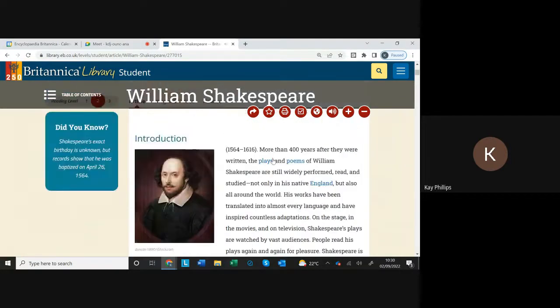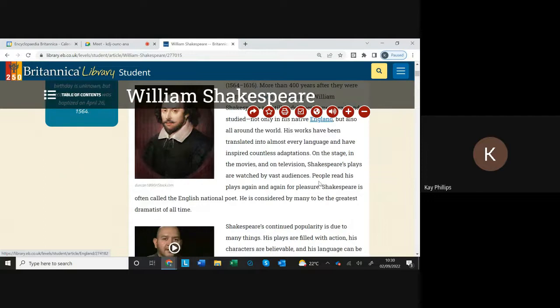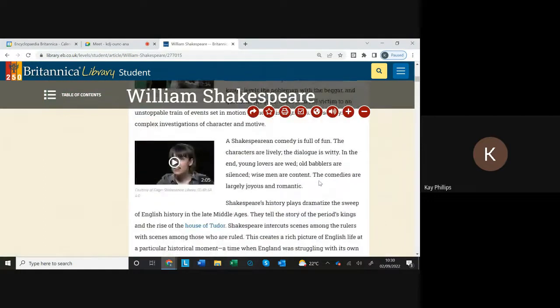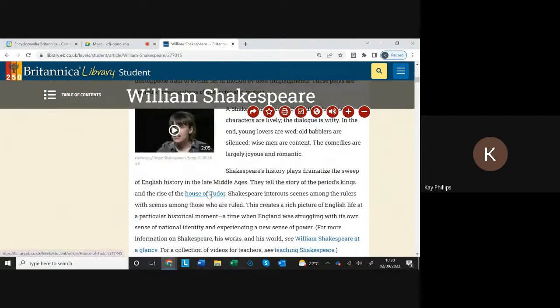I'm also going to see hyperlink words, and this is what makes Britannica such an amazing place for people to build up their research skills of all ages. I'm prompted to go through to connected information in order to extend my research.